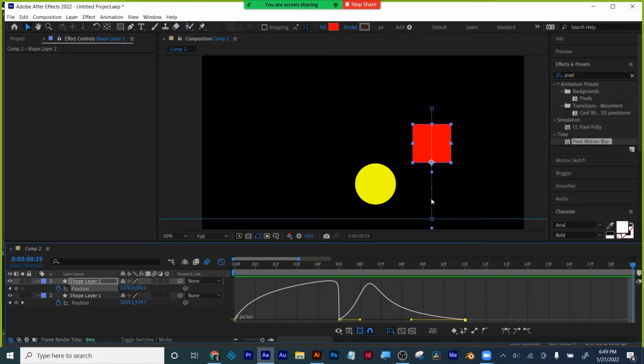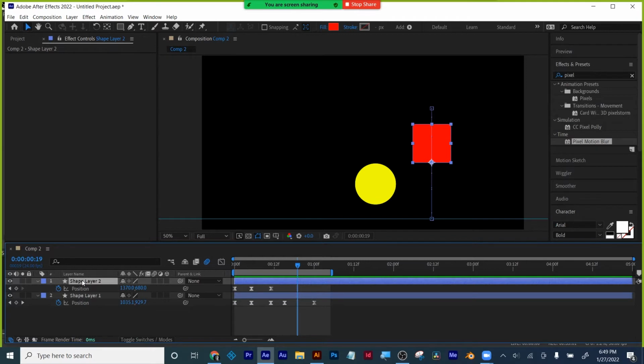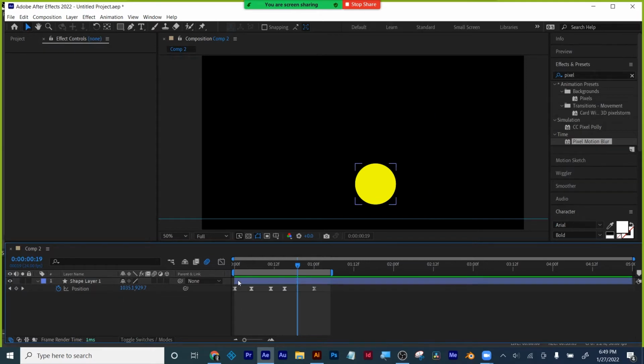Okay, so you would just do that with multiple bounces. It would just rise less each time. So since it's rising less, it's going to fall a shorter distance. So your keyframes are just going to get closer and closer together as you work. I'm going to delete my square so I don't confuse anyone. And you can see how my keyframes start getting closer and closer as they're falling.